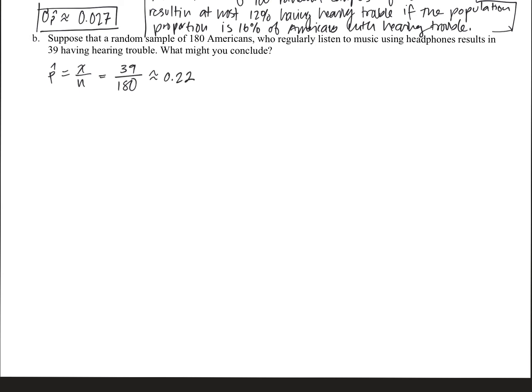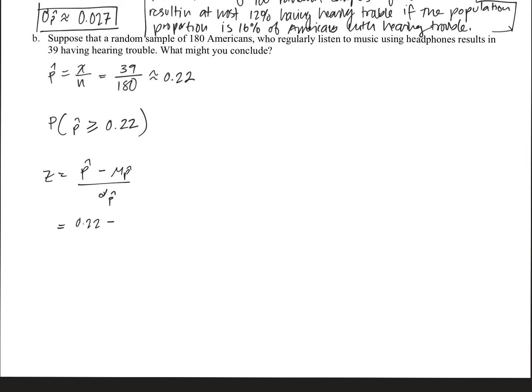So what do we want to find? We're going to compute P of p hat greater than or equal to 0.22. If we find that this is unusual, then any sample proportion greater than 0.22 is also going to be considered unusual. So let's turn this into a z-score like we did previously: p hat minus mu p hat divided by sigma p hat. We could find our mu and our sigma separately, but let's just plug them in right now. So p hat is 0.22.